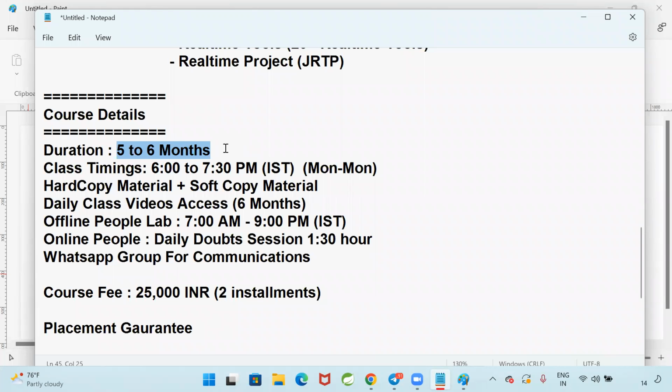Don't think about the course content or course duration. Sorry, don't think about the course duration. Think about quality. Think about content. Think about quality, how much you are learning. Are we learning in the right direction? You can compare. You will have some friends who are doing courses in other institutes, your hostel mates or your friends, colleagues, relatives. You can check with them what Java they are learning and what Java you are learning.